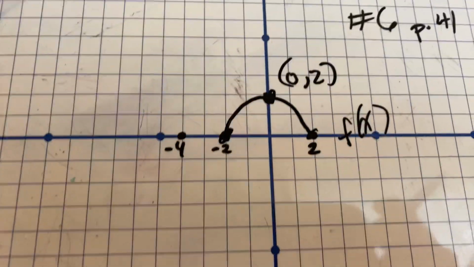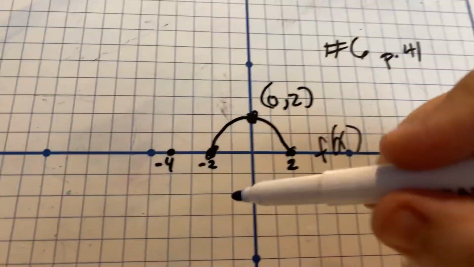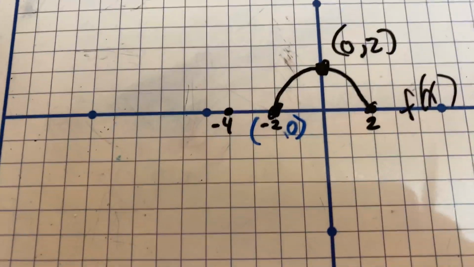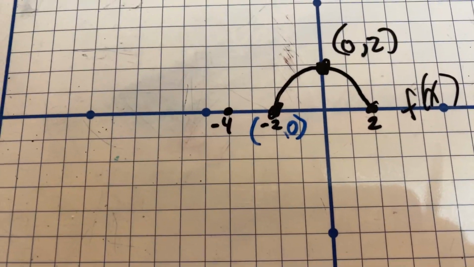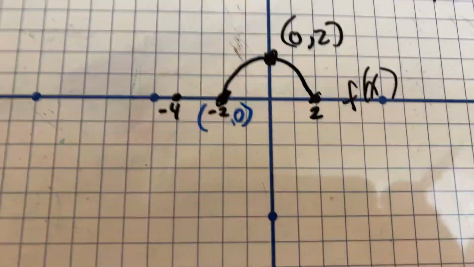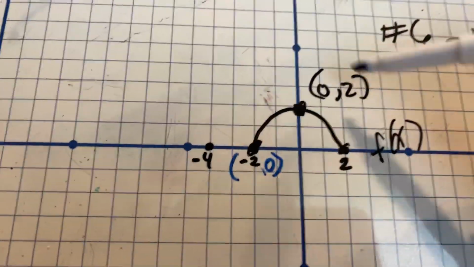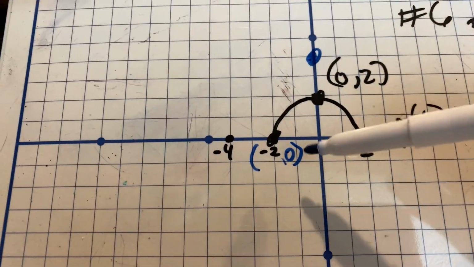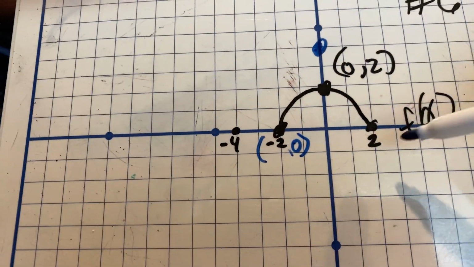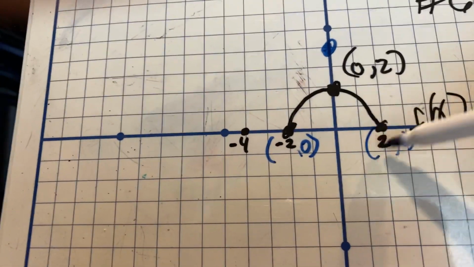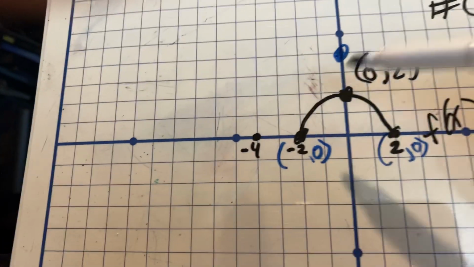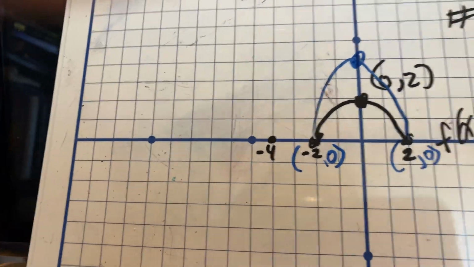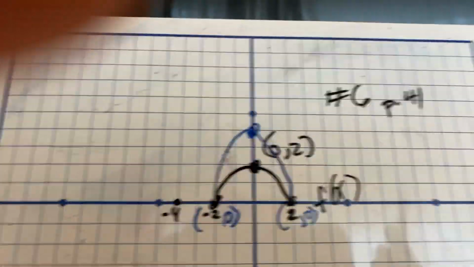Okay, so we're going to stretch it vertically by a factor of 2. So I'm not going to impact my x coordinate at all. I'm going to impact the y's. And so this point up here, 2 times 2 is 4. Okay, here I have 0 times 2 is 0, and over here my y-coordinate is also 0. So 0 times 2 is also 0, and so we get this vertical stretch that looks like this. It's like you clung onto something and then you pulled it up.